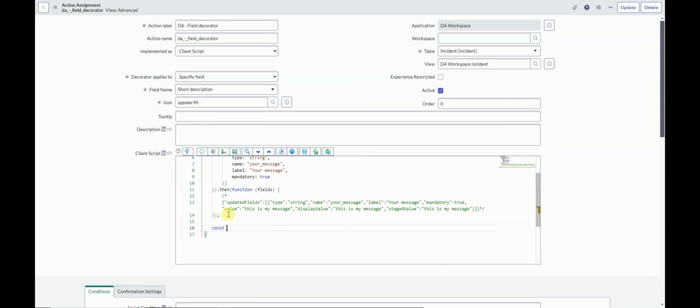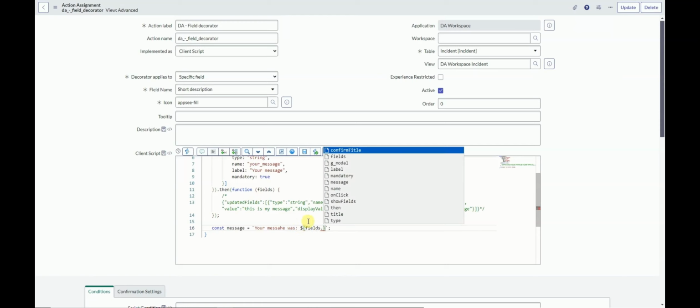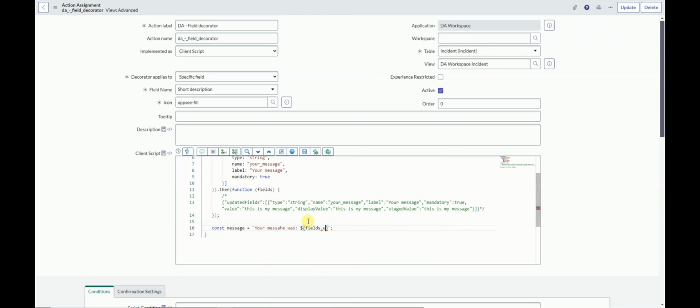And we can again update our form, for example. So let's construct the message. It's going to be fields, updated fields, the first element in the array, and the value.